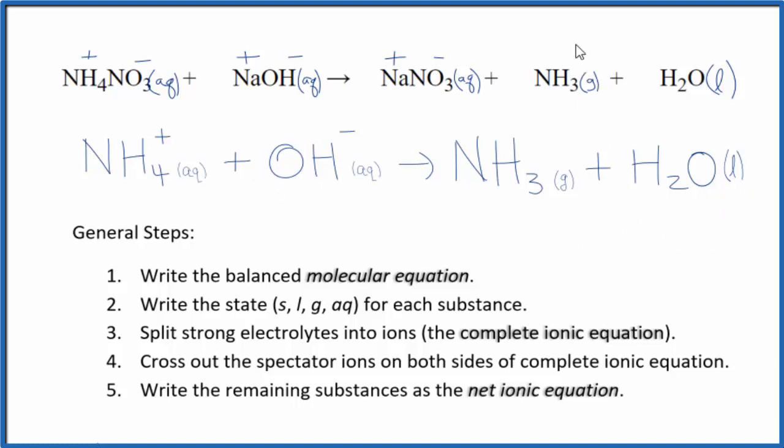For the ammonia, if we had a gas, we didn't split it apart. So it's just NH3. If it was aqueous, because this is a weak electrolyte, this one's a weak base, it would just be AQ here instead of G. So not too big of a difference.